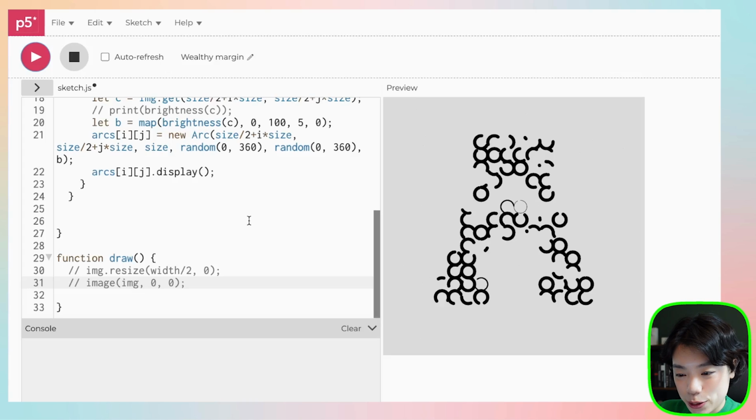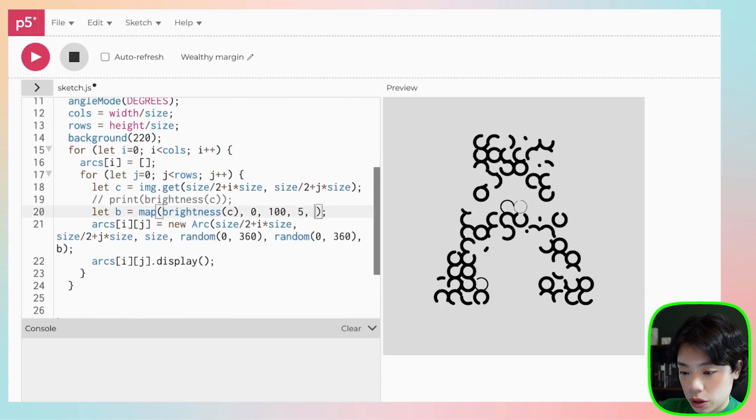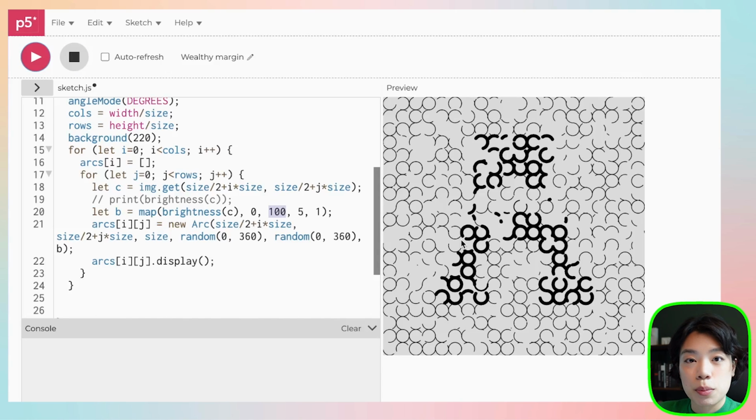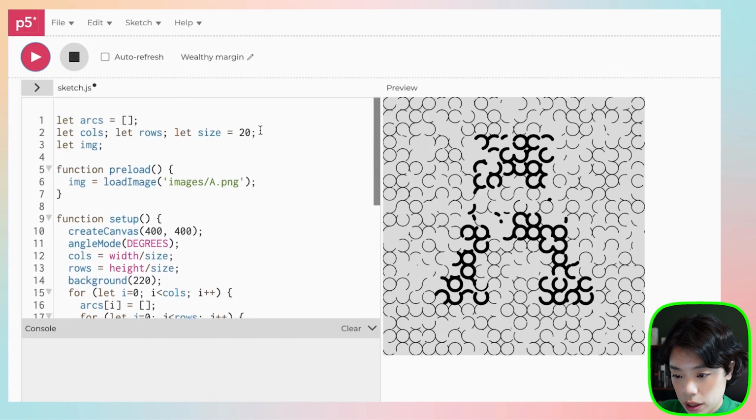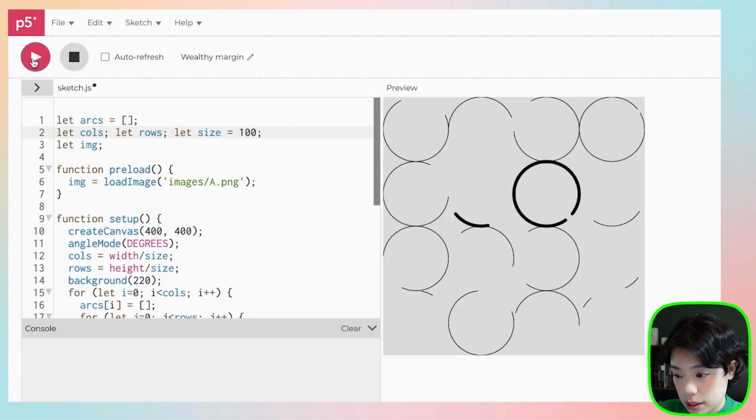All right, so this is kind of cool. So you can play around with this already, right? First, instead of just setting the color white to 0, what if we set it to 1? You can see that there's some more stuff in the background, which is a different aesthetic, which is kind of cool too. Also, you can play around with the size of your grid here, right, to get the kind of look that you want. But if you want it to be more abstract, and this is very abstract, you can't see anything, but play around.